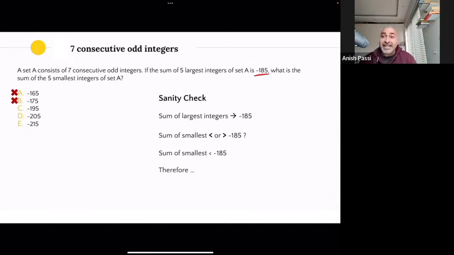An Excel can't catch its own mistakes. We can. We can realize, arre, hold on. How can the answer be bigger? Right? And also to realize that negative 165 is greater. That's the first thing. And then to realize that from the 5 largest, when I'm going to the 5 smallest, the sum will further reduce. It will not increase. A and B anyway can't be the answer. So I strongly recommend that we apply such, I'm calling them sanity checks. If we can, it definitely makes sense to apply them at the beginning.